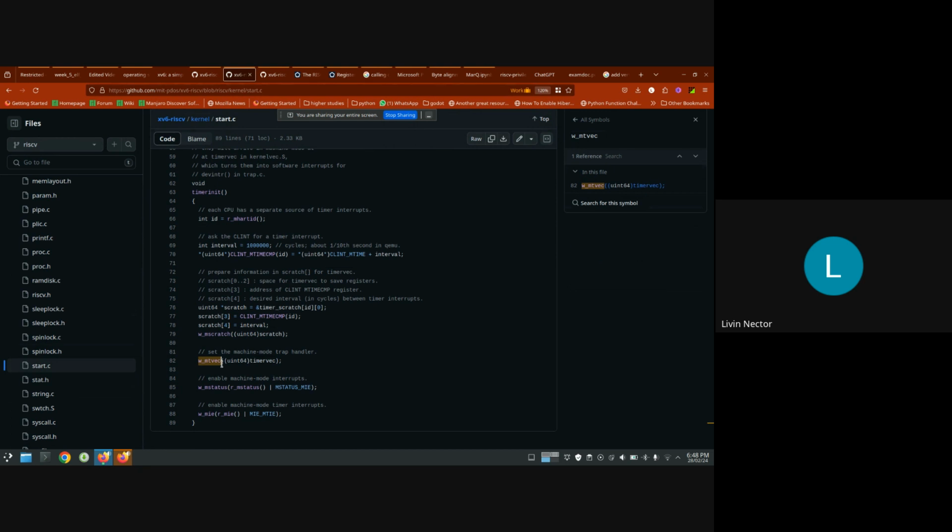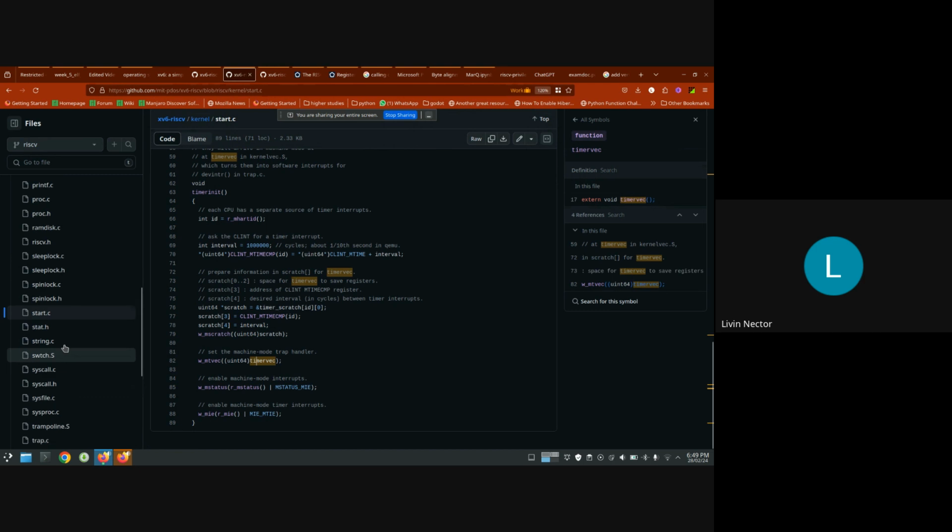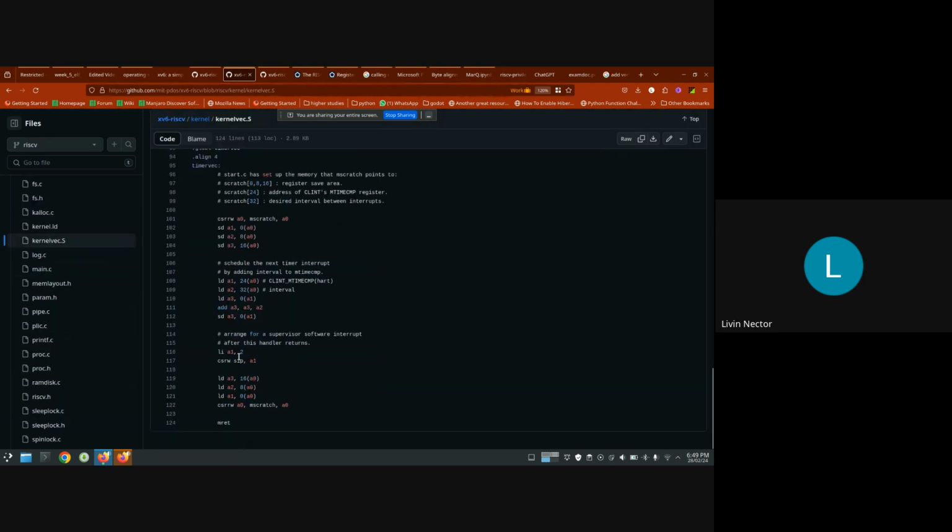Whenever a trap occurs, it happens when mtime is greater than mtimecmp. Oh, you are asking about that. Yes, that is actually raising that interrupt. So whenever a timer interrupt occurs, we go to timervec, right? The timervec is defined in kernelvec.S, here you can see.